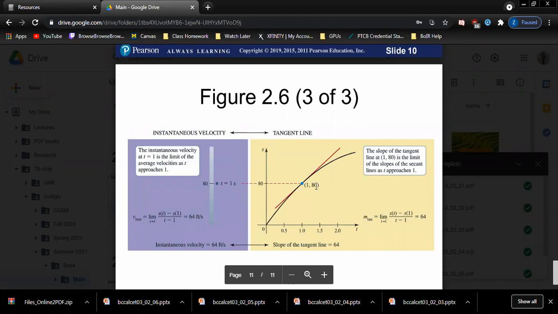Okay, here we are. As you can see, we have only 1 point right here at t equals 1, and we also have the corresponding value, which is 80. But as I said, we want to know the instantaneous value at that particular moment. What happened at that particular second? This 80 might confuse you. You might say, hey, we don't even need to calculate it. It looks like the answer is 80, right?